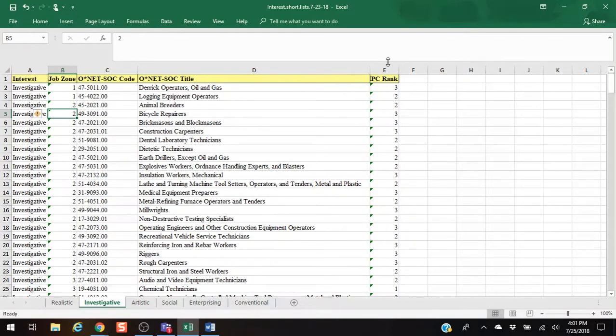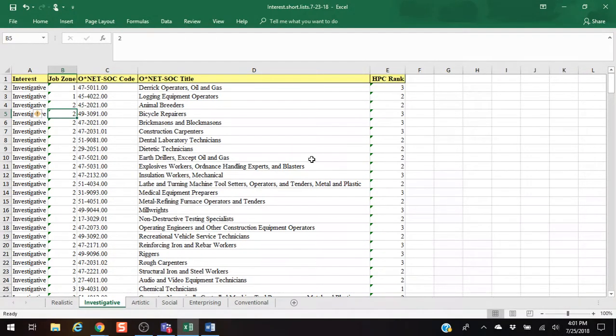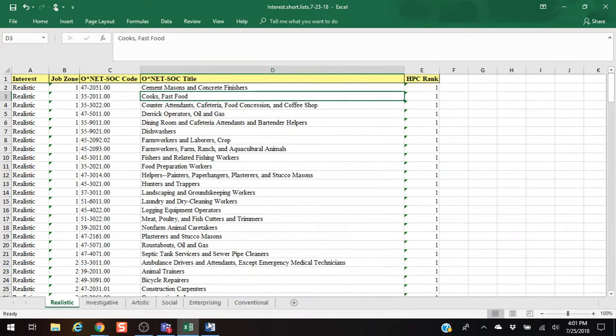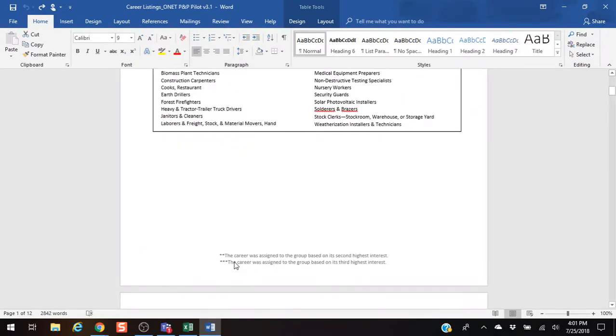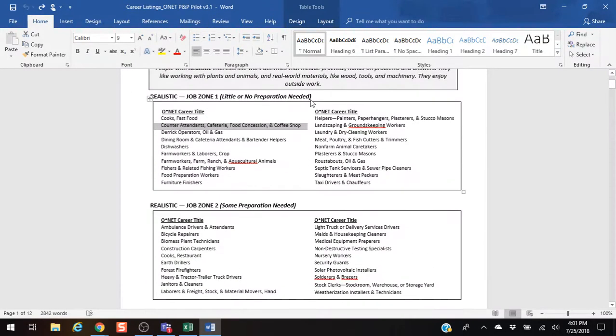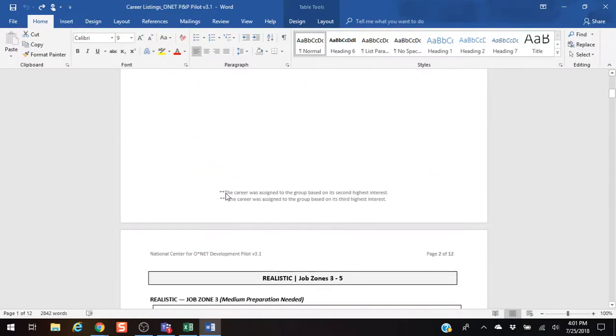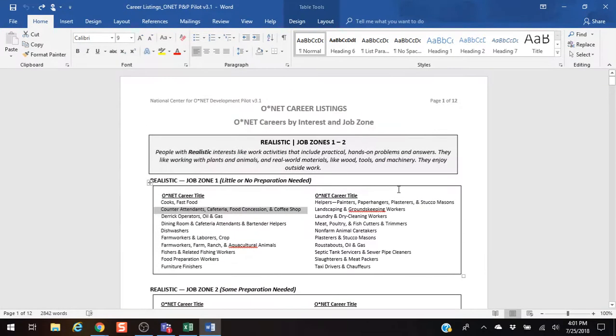Now, one thing to pay attention to is this column, HPC rank. This is related to the footer of the career listings document, where you'll see that 2 stars means the career was assigned to the group based on its second highest interest, and 3 stars means the career was assigned to the group based on its third highest interest.